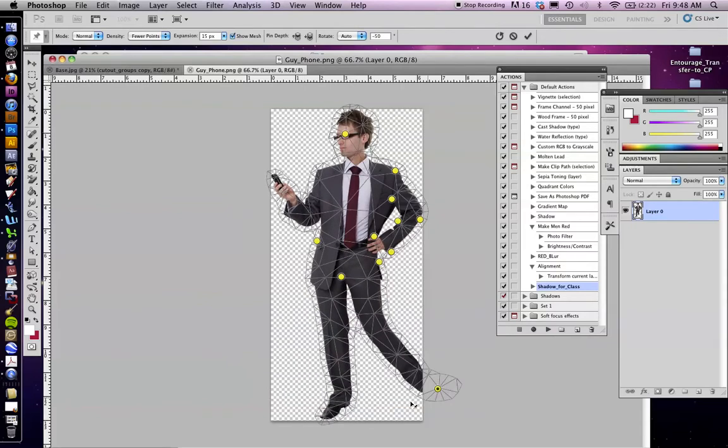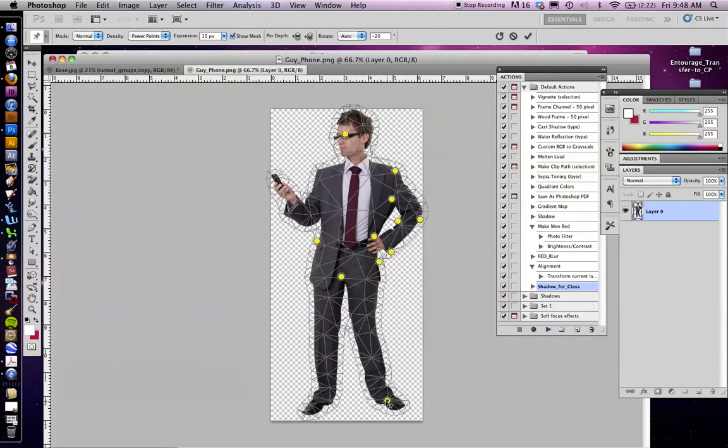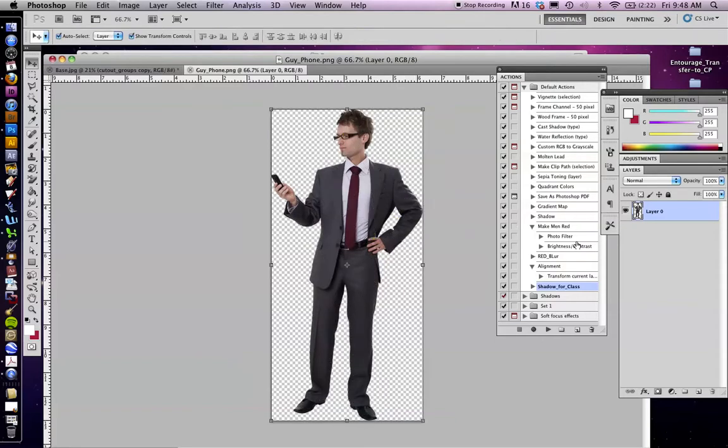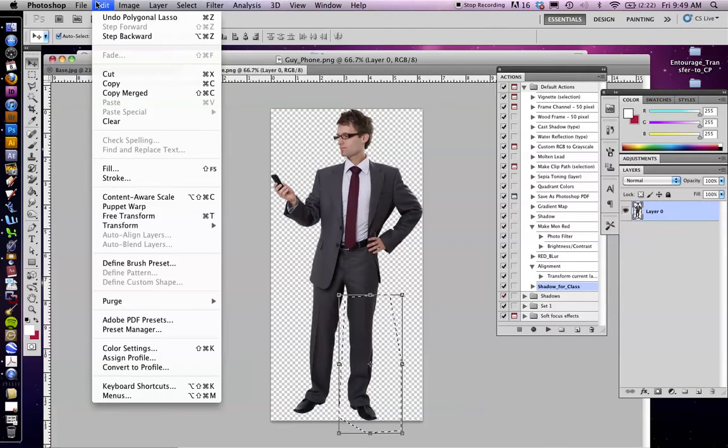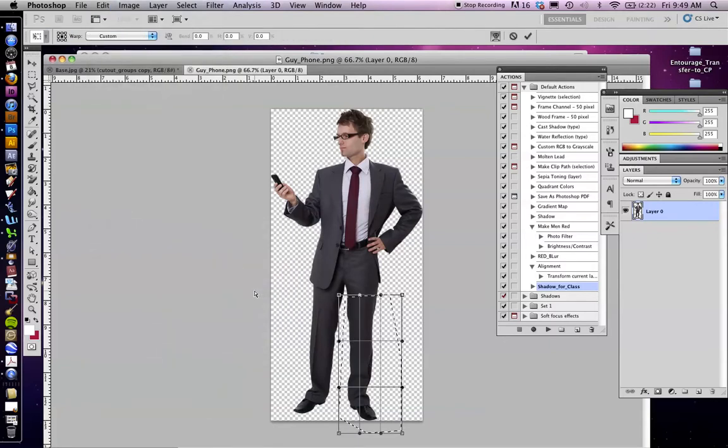This is great for doing landscape, like topography and stuff like that too, because rather than Warp, where you're trying to pull to make a hill, this is a way of doing that as well. Or you can play with people. Say I wanted to warp his legs that same way. Back in the day, I would have taken my lasso and selected one of the legs. If I make a selection of the one leg and then press Shift Command W to get my warp, Edit, Transform, Warp, now I've given myself the option to warp just this area because I previously made a selection.